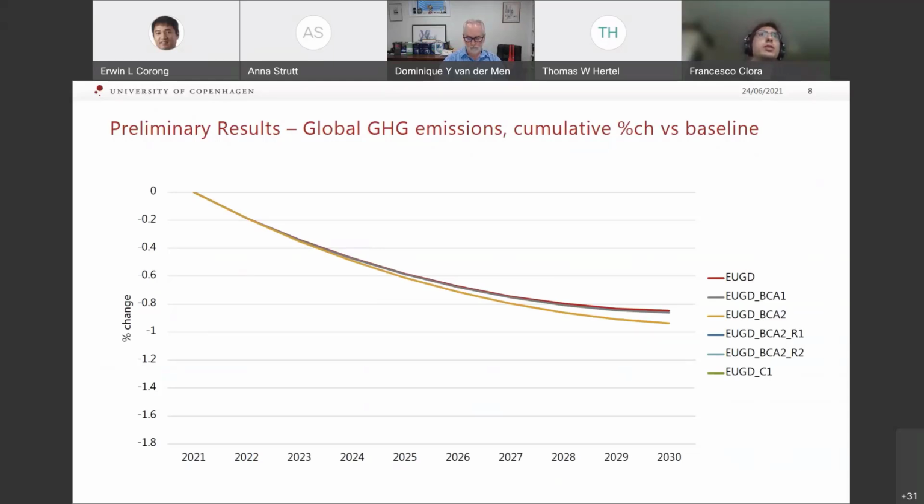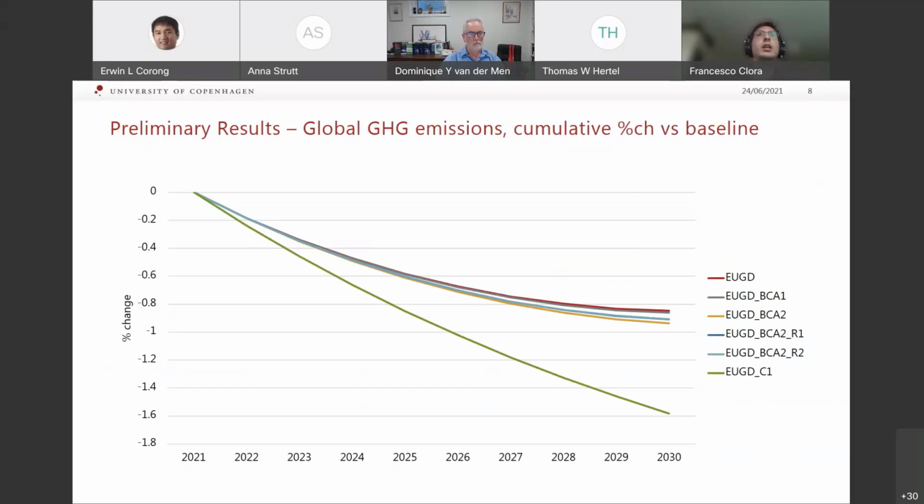So, for example, with the EU GD BCA2, the aggressive border carbon adjustment, we have the carbon leakage reduced to approximately 40%. And the implementation also of a retaliatory measure does not affect global emission reductions significantly. However, the increase in carbon prices in non-EU countries, to keep the aggregate carbon leakage equal to 0, because the emissions in the rest of the world are now fixed to the baseline, leads to global reductions compared to the baseline of 1.6%.